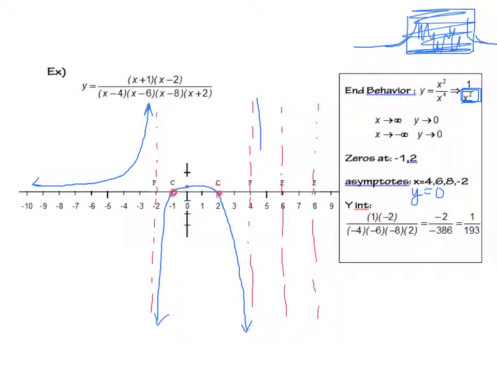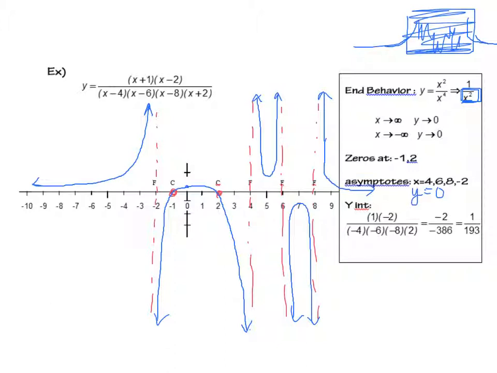Now I don't have any zeros in here, so I can't touch. I have to turn it around. And then the next thing I approach is another asymptote, that's another flip, so let's go way low. Come up here, there's no zeros, so don't touch. Come back down. Another flip asymptote, so I go way high. And now I'm out of stuff to do, so I have to go back and look at what end behavior says: flatten out. All right, let's flatten this thing out. I don't have much room. I suppose you don't either, but it just kind of flattens out there at 0. All right, there's our graph.